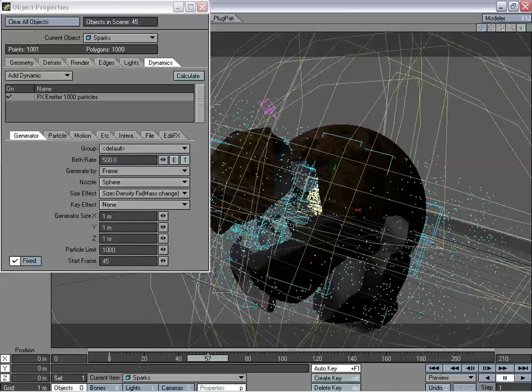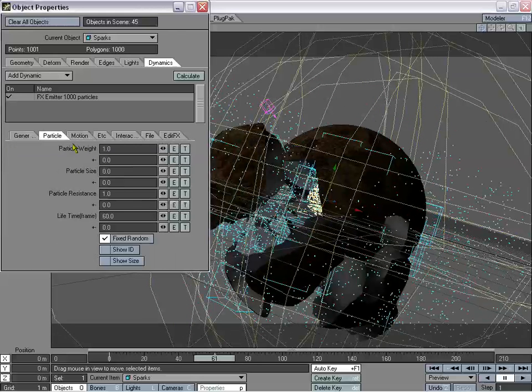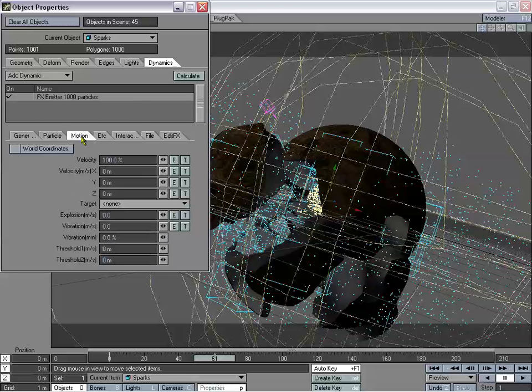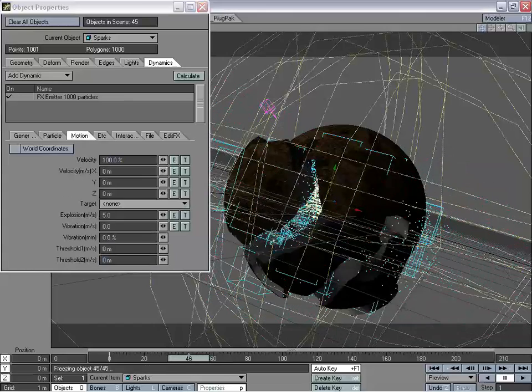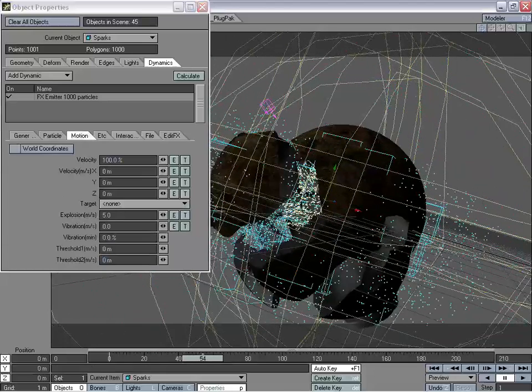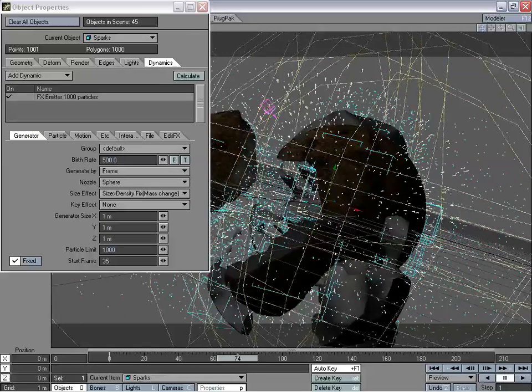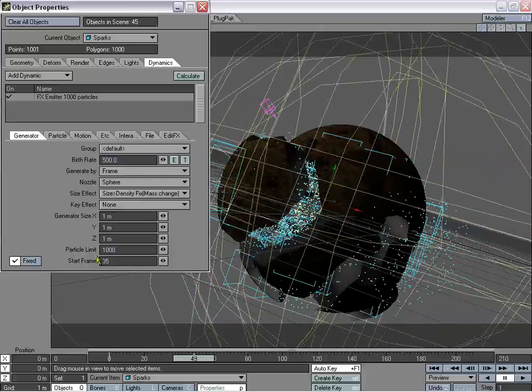And we'll take a look, because we don't have any explosion set right now, so we'll go to motion. Actually, we'll go to particle first, and we'll turn off resistance, because we don't want it holding back at all. And we'll go ahead and change our time frame to 210 frames. Under motion now, we're going to change our explosion to 5. And as you can see, we might want to make that start out a little bit earlier. That fixed frame will start at 35 and see how that looks. And maybe even earlier than that. We might as well just start it at 30 when the actual animation starts for that explosion.